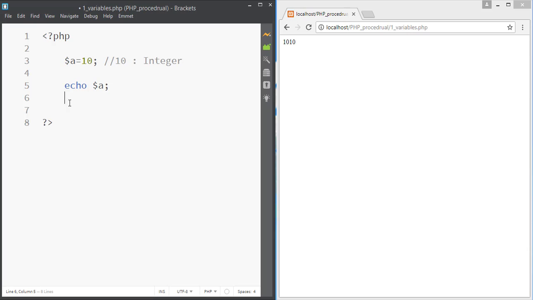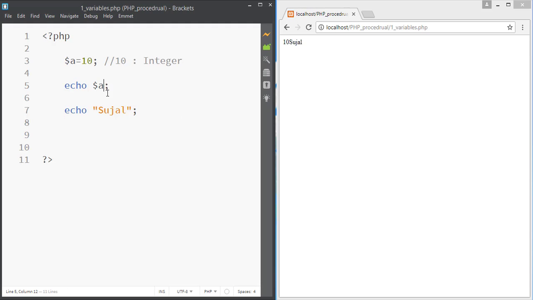Now we know how to store values in a variable like this, and let me show you other values. This is one integer value. We are storing an integer value in a variable a, and we are just printing it here so that we see the output. So let me show you how to print your name. Echo, my name is Sujal, and I have to put a semicolon here. It is very important. Please don't forget, otherwise your code won't run. So whenever I click here, I see Sujal.